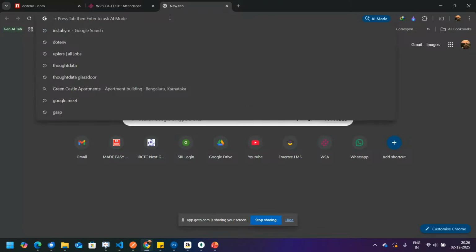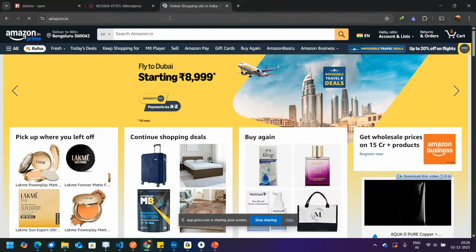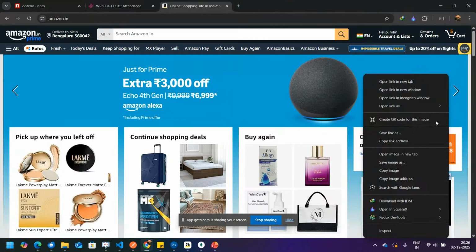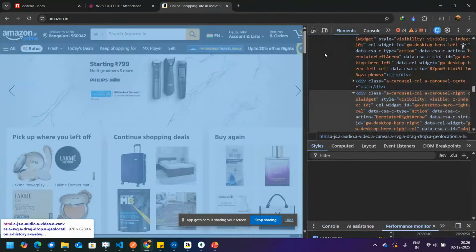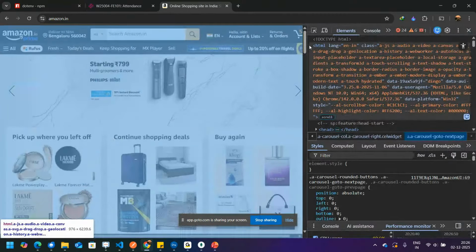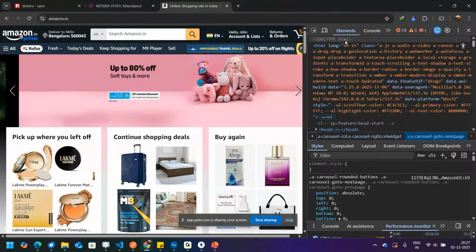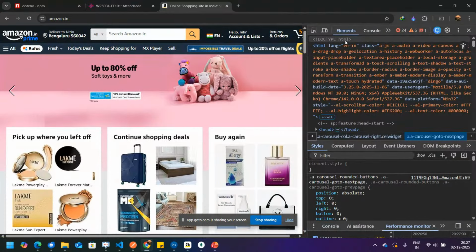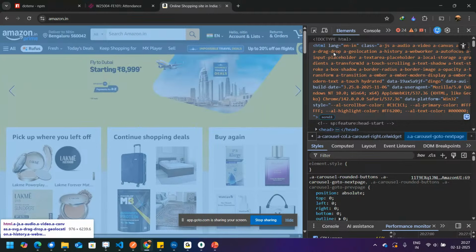Suppose let's go to amazon.in. Correct. Right click, inspect. I'll tell you what it does. If you go to the elements over here, can you see? This is all written, doctype HTML. I told you everything compiles at the end to HTML, CSS, and JavaScript. The whole page, if I put my cursor on the HTML, the whole page is turning blue. It represents that this HTML is for this page. Live example over here.